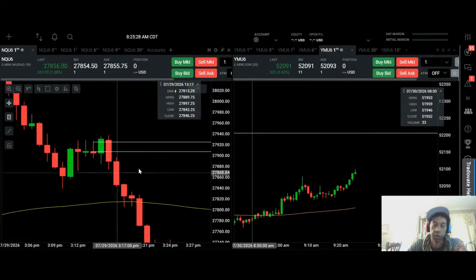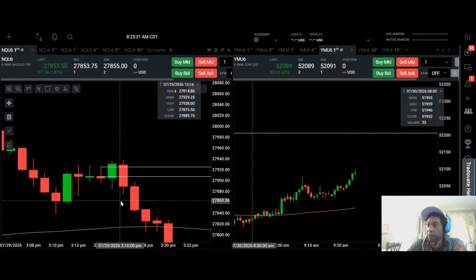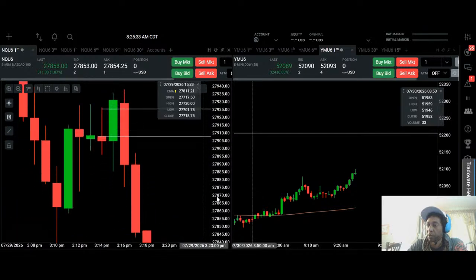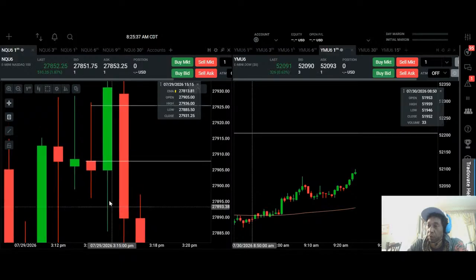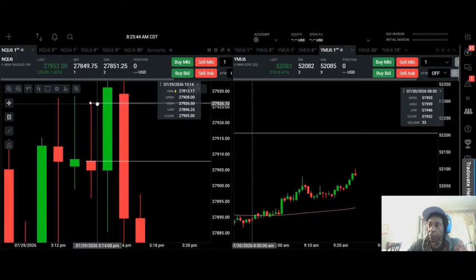So the 314 candle is right here, and I use the top of the actual body. So if it's a down closed candle, I use the open, and then I use the actual high of the wick. So if this candle was green, I would actually use the close of the candle and you still use the high of the wick. So let's pretend that this red candle is this green candle right here. I would use the actual body closure right here and the high of the wick.